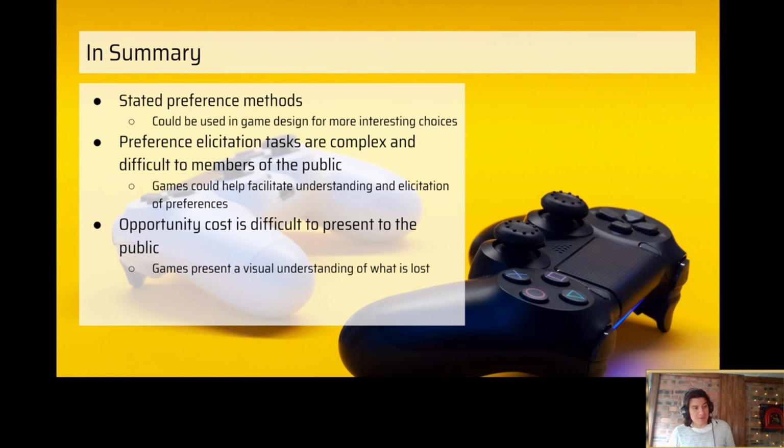So apologies for rushing through this a bit, but in summary, there are challenges to health economics that game design and game studies can address. However, there are techniques used in health economics that really could benefit game design as well. Stated preference methods could be used to design more interesting choices, but also aid in scope and production of games, specifically in applied games. Preference solicitation tasks are complex and difficult, but I'm hoping that games moving into this area will be able to help bridge this gap and show the narrative of what people go through, and help communicate how to allocate these resources.